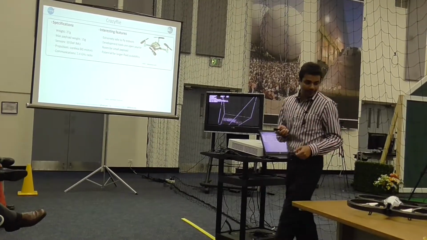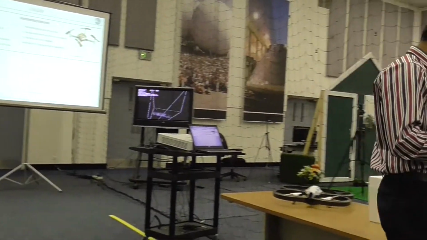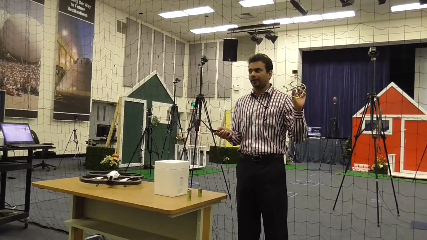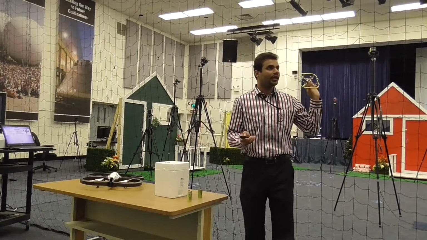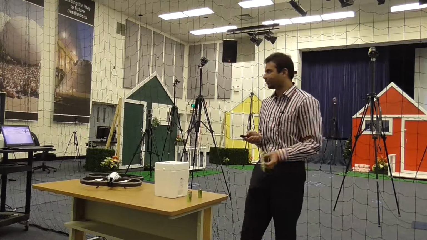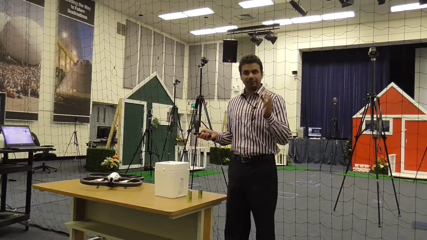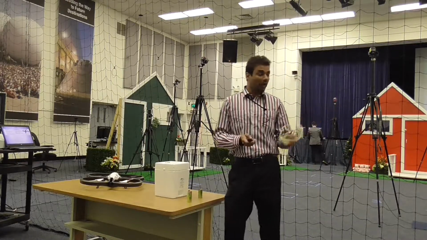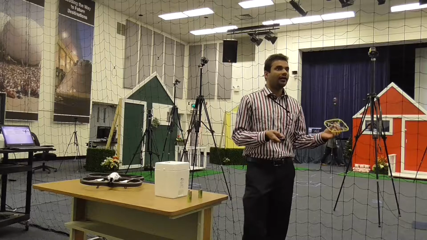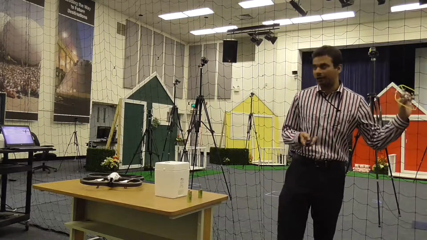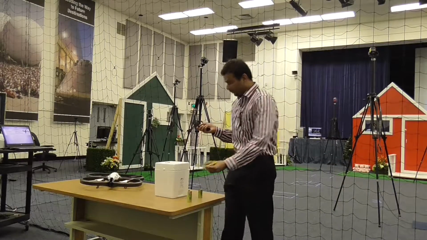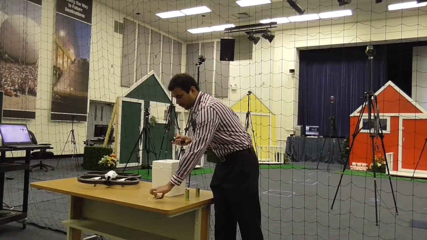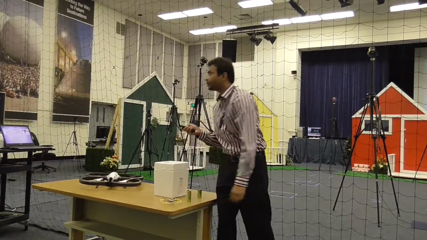The other vehicle is the Crazyflie, sitting right here. The reason that we are interested in them is that, first of all, they're different from AR.Drones. So when we are doing heterogeneous flight, it's necessary to have a different one. And they're good because they're smaller, so we can fit a lot of them in a very small range. So in the long run, we could have maybe hundreds of them flying right here. And also, although they're small, they can still support a small payload.